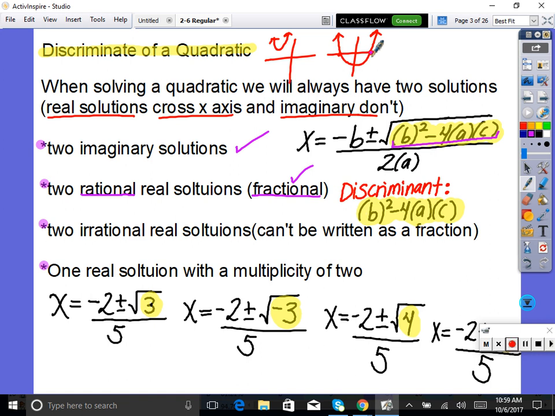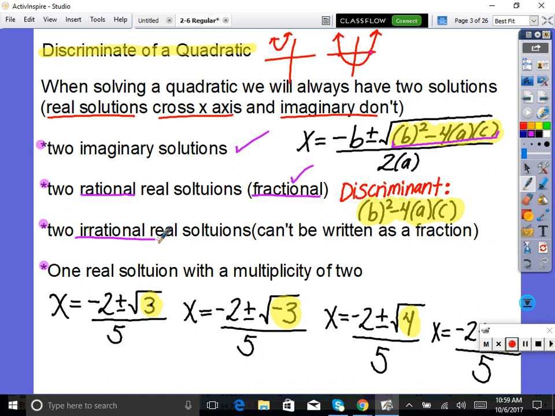Now, what rational means is your answers can be written as fractions. So think about it. We do get sometimes when we solve quadratics, fractional answers, don't we? Those are called rational solutions. And they're real because if it's crossing at, for example, 5/4, it's crossing the x-axis, so that makes it real. Does that make sense, everybody? Then also when we solve a quadratic, we sometimes get irrational solutions. So that's when you have a decimal that cannot be written as a fraction. For example, the square root of 3. Type into your calculator square root of 3. Hit math, enter, enter.